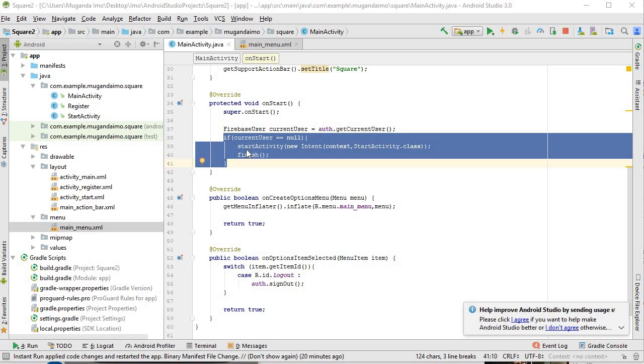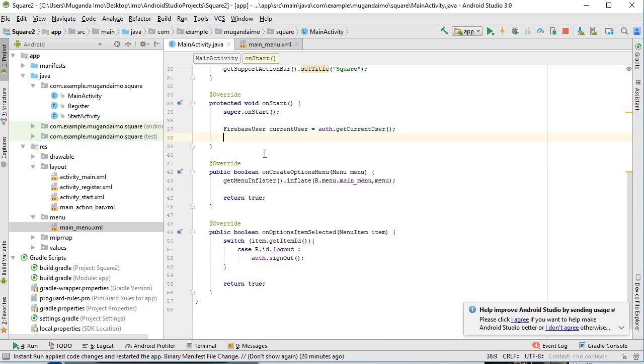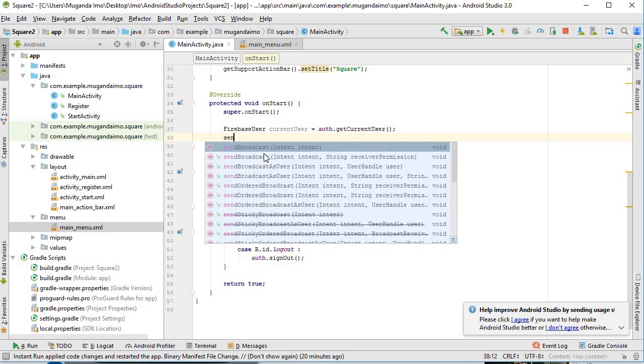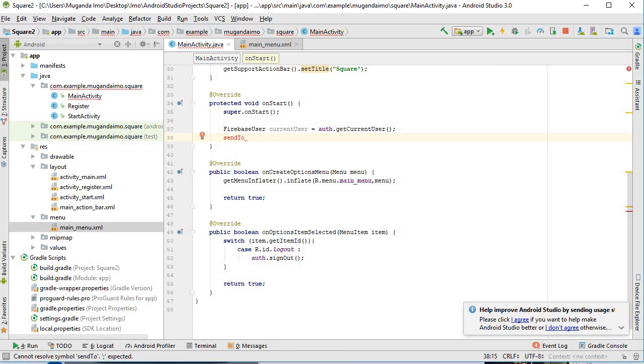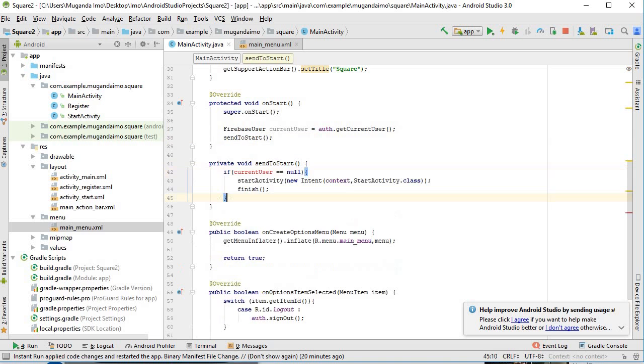So I'm going to cut this, and create and call a method that we haven't yet created called send_to_start, and then I'll click this light bulb and create the method. There we go. Paste that in.